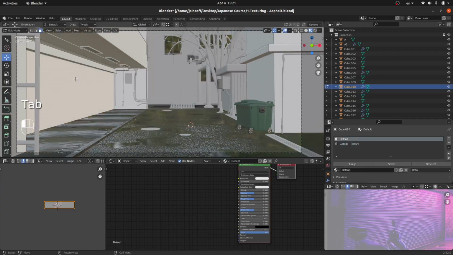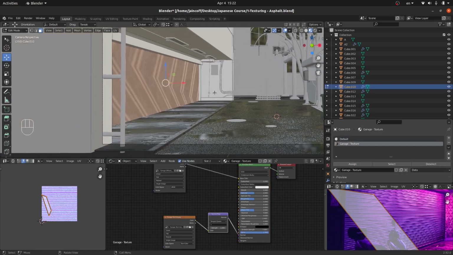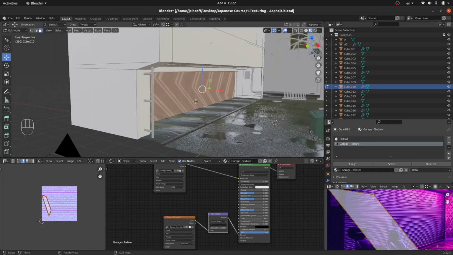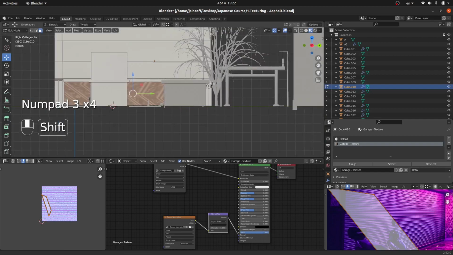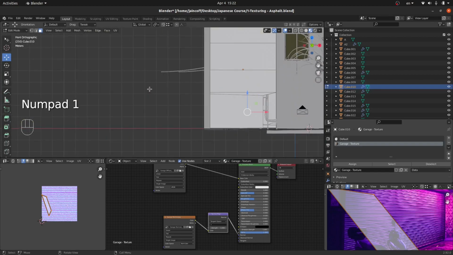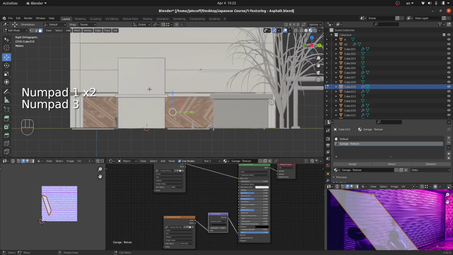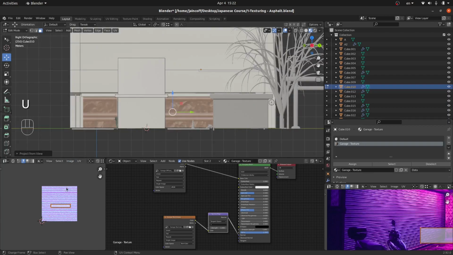What I'd like to do is to select only this face, select this one, and let's hit assign. As you can see, we got it, but we need to work on those UVs. So the best way to do this is we need to go to the front of this building. So let me just hit 3 on the numpad. Maybe you can have it on the front, so maybe 1, should be 1 or 3. So over here I'm going to hit U and project from view. As you can see, we got it.